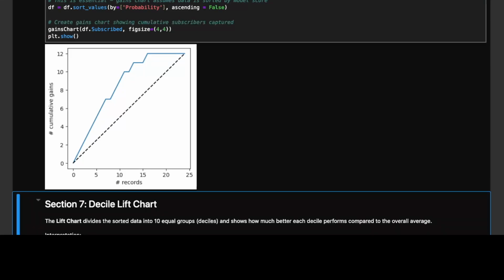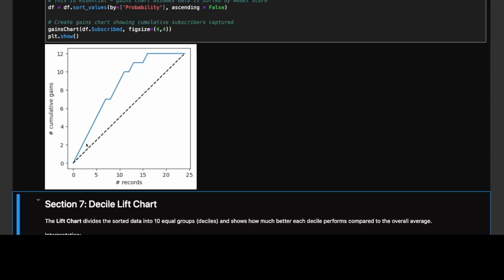So in the chart, the diagonal dashed line represents random selection. If we randomly select customers, we'd capture a subscriber at a constant rate. That's this one. The curved line shows our model. If it rises steeply at first, the model is effectively identifying subscribers.